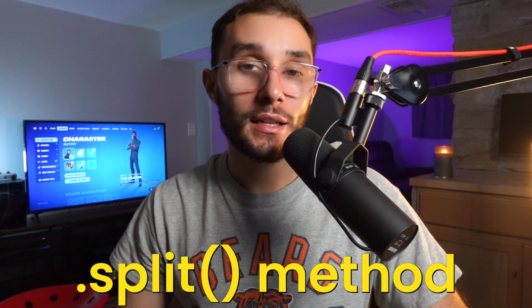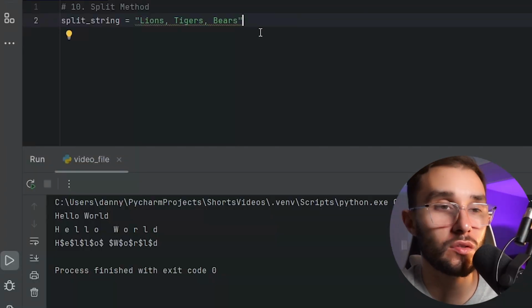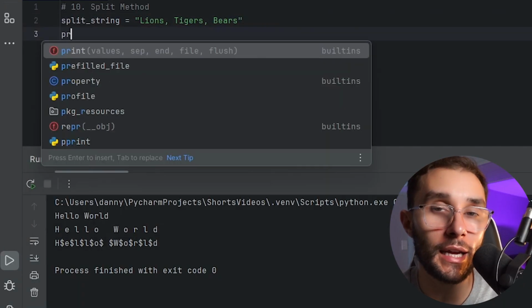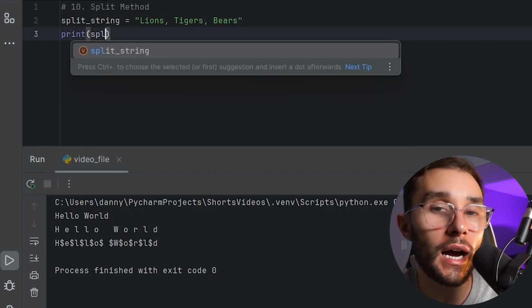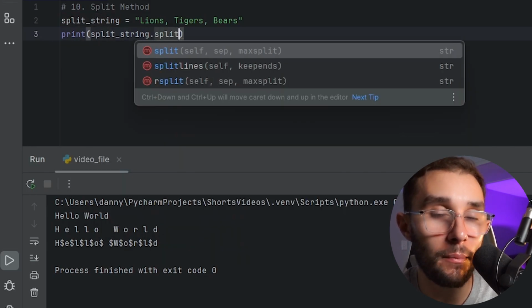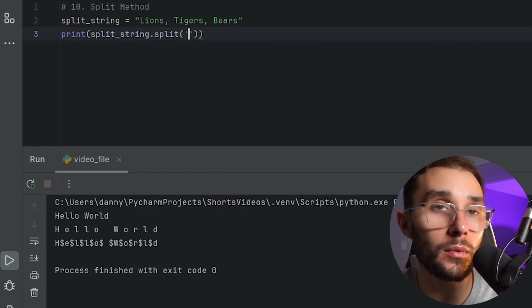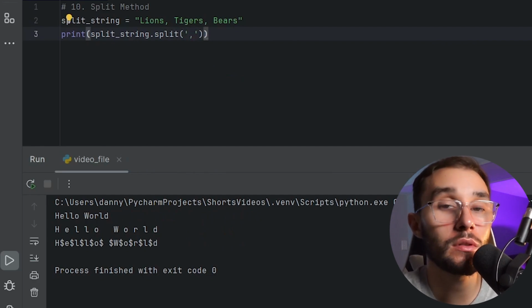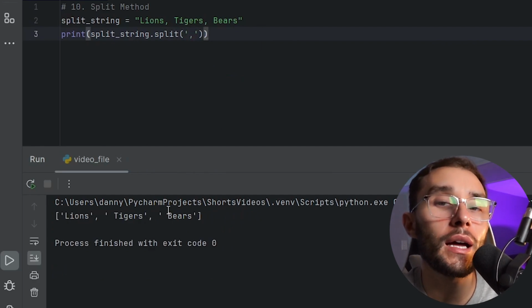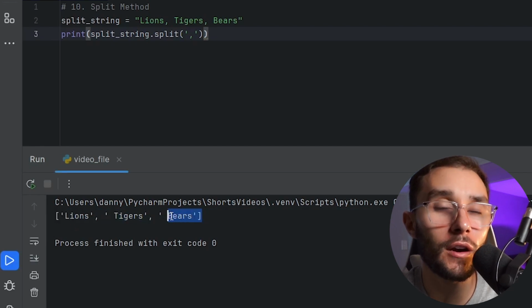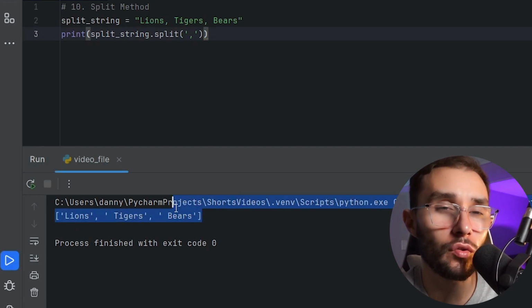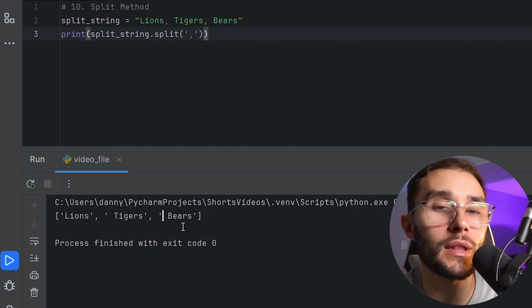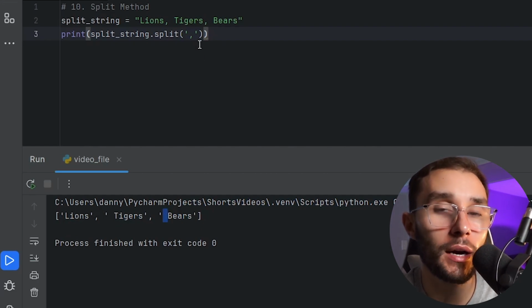Now, last but absolutely not least is going to be one of the most important Python string methods, and that is going to be the .split method. Let's say we had a single string with multiple words separated by a comma. Well, if we were to apply the .split method to this string and pass a comma within a set of open and closed quotation marks as an argument to the .split method, when we print out this manipulated variable, you'll notice that we have extracted every single word within this string into a Python list.